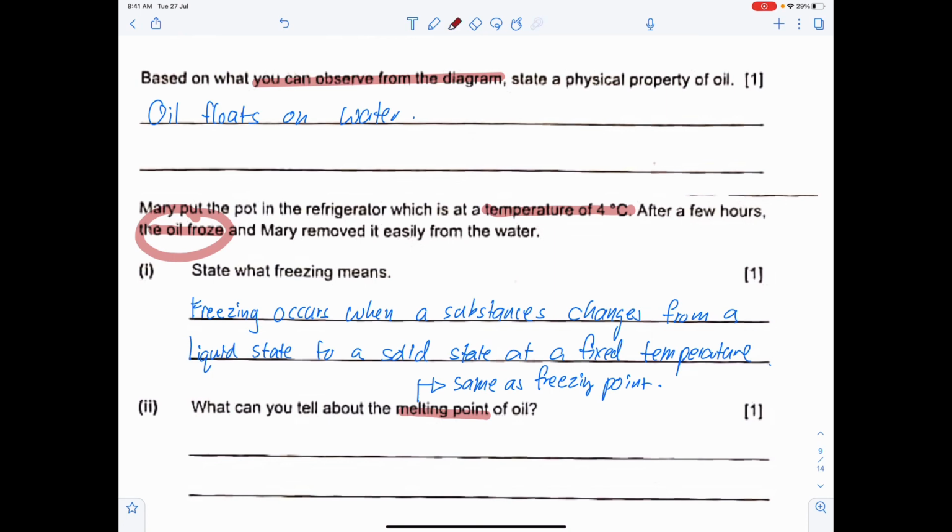And then in the 2020 paper, which you have done, is actually the question on the sausages. So how did the ice form? Where did the water come from? So that is actually water cycle. All in all, water cycle has been tested in every single paper, just that it appears in different forms of application. Okay? So let's take a look.